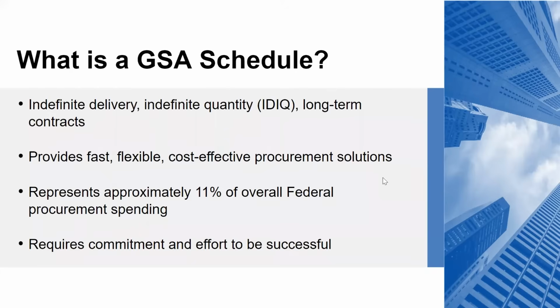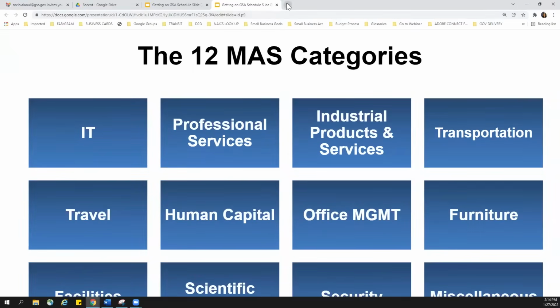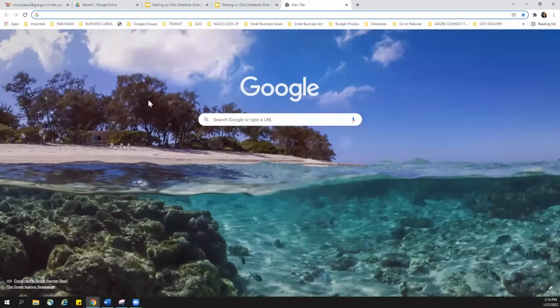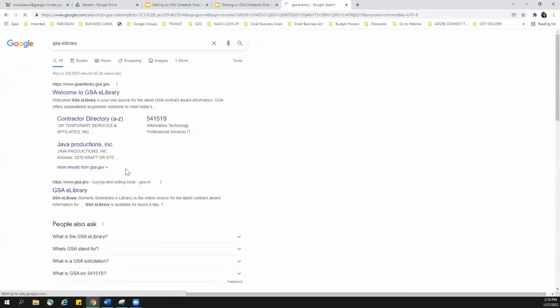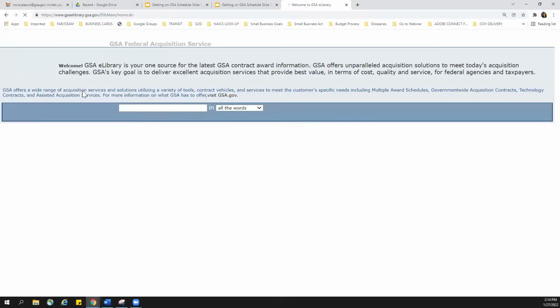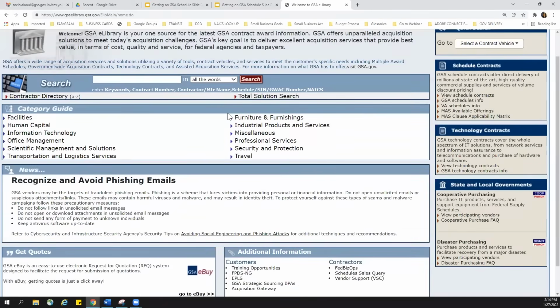So I'm going to stop there because that is the contracting definition. And I did that for our 62% that knows what a schedule is. That's a recap for you. For those of you that do not know what a schedule is at all, what a GSA schedule is, our trainings are live and I like to go to different websites while we're on. So this is going to be very engaging. So I'm going to go to GSA eLibrary to illustrate what I mean when I say what is the GSA schedule, because it's really important that everyone gets the information that we've prepared to share today.